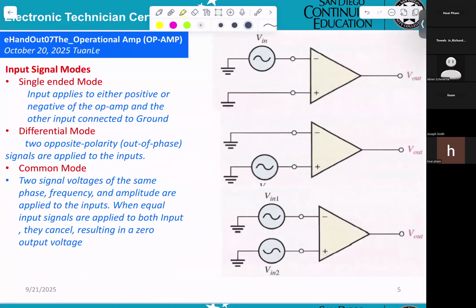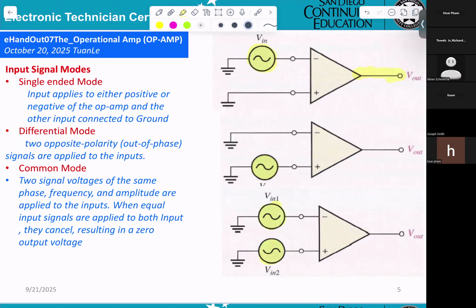And now they have a different mode, single-ended, only one output. Two inputs: V in applied to negative with positive grounded, or V in applied to positive with negative grounded, or they apply both.